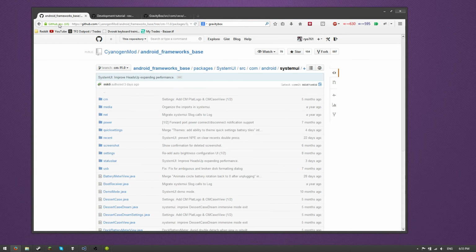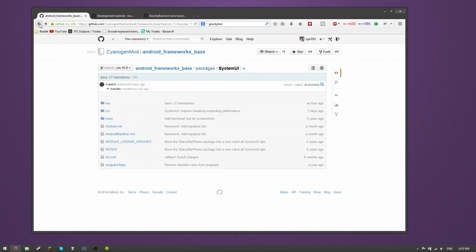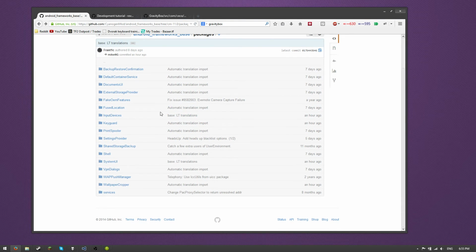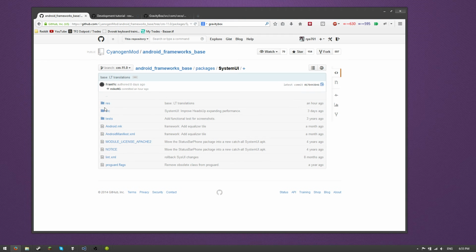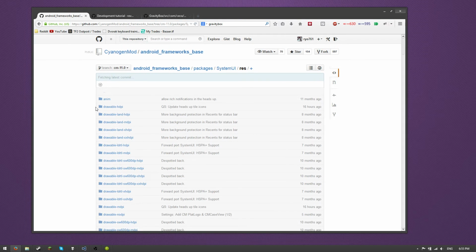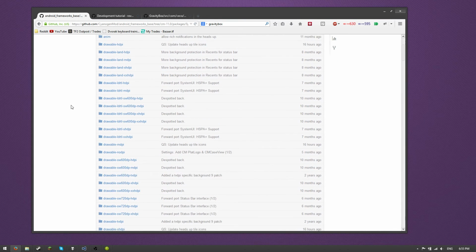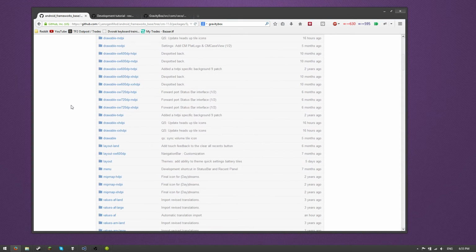Actually, this isn't even what I want. What I actually want is to go into resources, I think, because this is going to be a layout file that I'm going to want to hook the inflation of. If this sounds really confusing to you guys, my guess is that you haven't done any Android development. If you have and it still seems confusing, just bear with me. I'm pretty sure you'll understand it in just a couple of videos or so. If you have any serious questions after that and you're still really confused, do let me know.